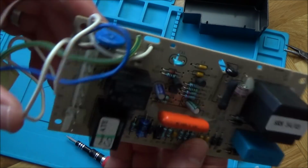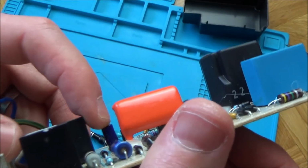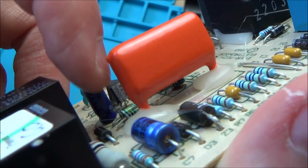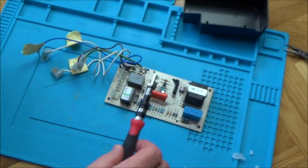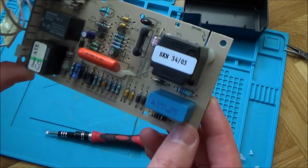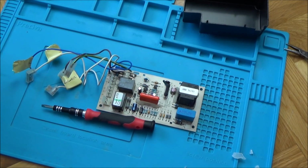So if we have a look closely, for example, this one says... Let's see if we can read the voltage on them. There you go, 63 volts, 22 microfarad. I'm just going to check each one of them, make a note of them, unsolder them, and we can check them, see if they're faulty or not. They look perfect, but then again, just because they look perfect doesn't mean they are.